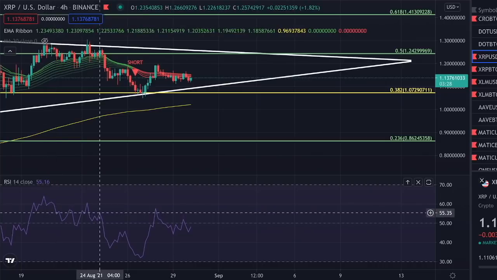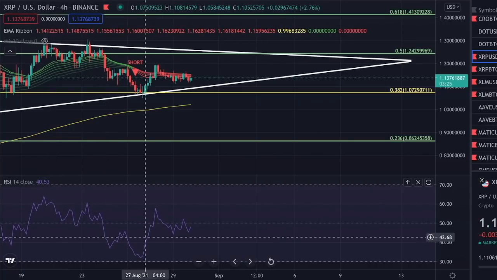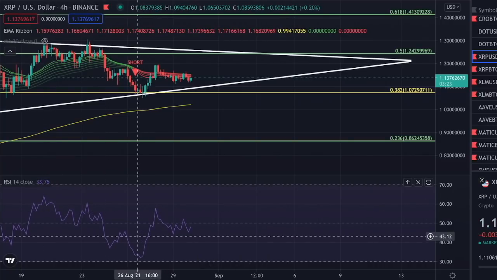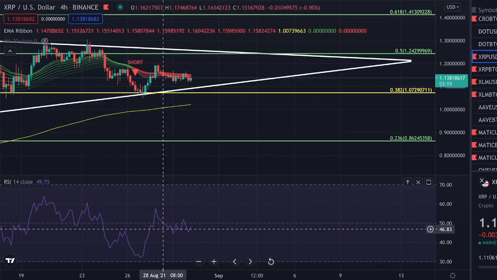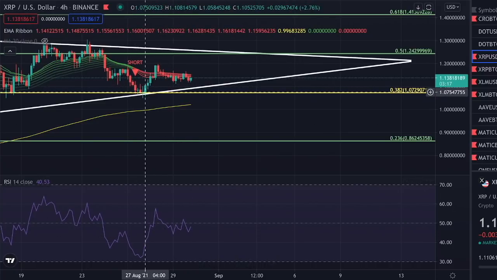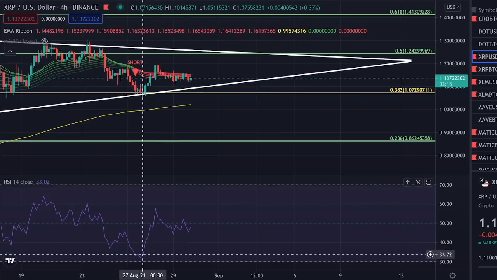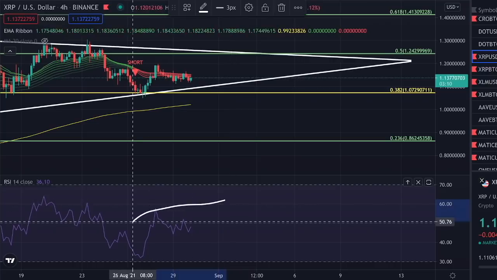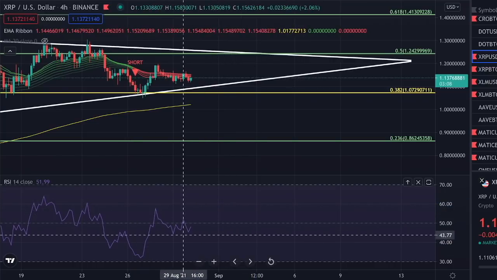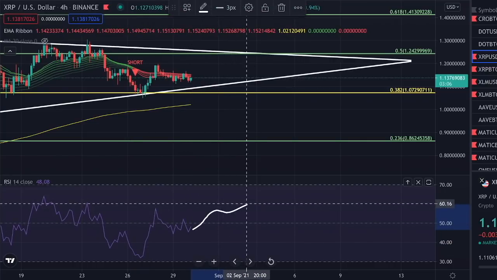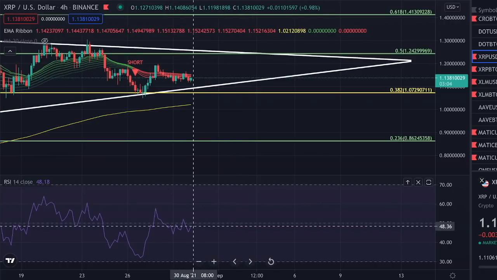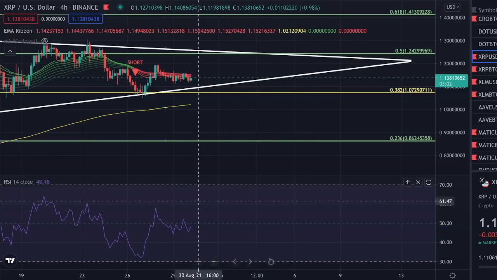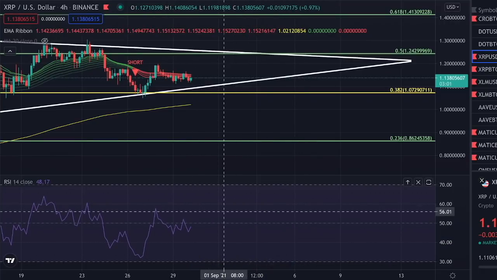Also, if we take a look at the RSI, you can clearly see that we are not experiencing any type of bullish or bearish divergence. If you ask me, this is of course a lower high and a lower high as well on the chart, and we are as well on this chart right in the middle of the RSI, so it could be going either way. We could be going towards the upside, or we could be heading towards the downside. And of course, both scenarios are still a long way to go.